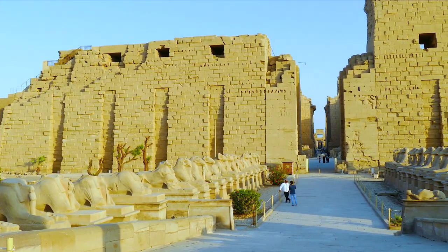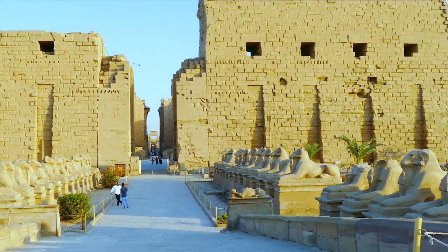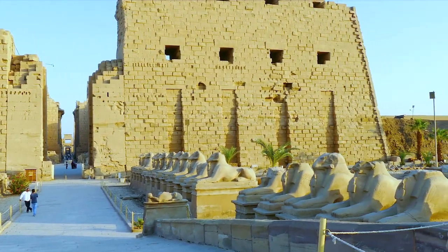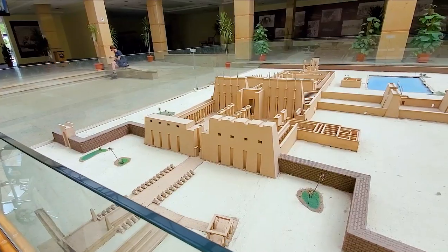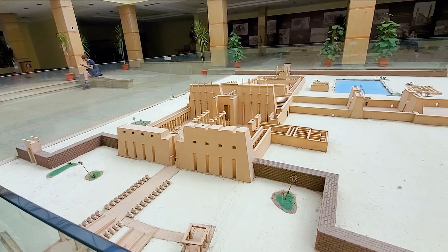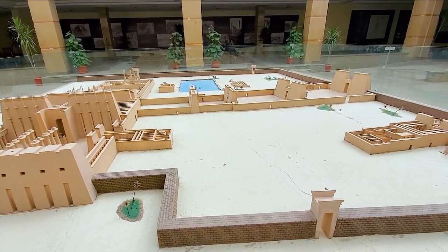This temple is actually more like a mosque for us nowadays, which means a holy worshiping place. We don't live in the mosque, right? So the Egyptians 3,000 years ago never lived here, my friends. They only came here for prayers, like salah, and for getting married. The wedding ceremony is held here at the Egyptian temples.